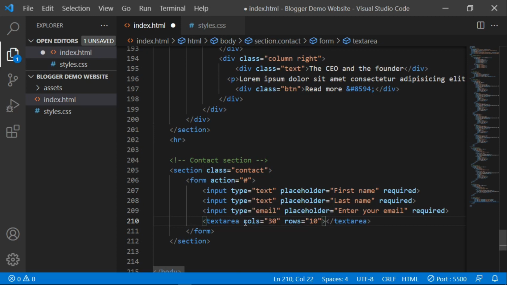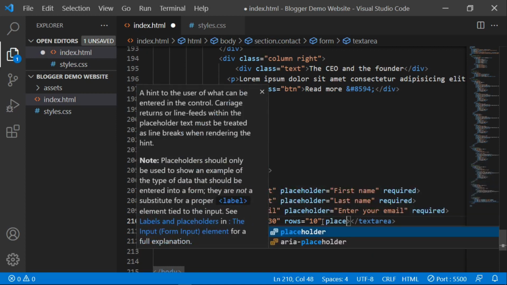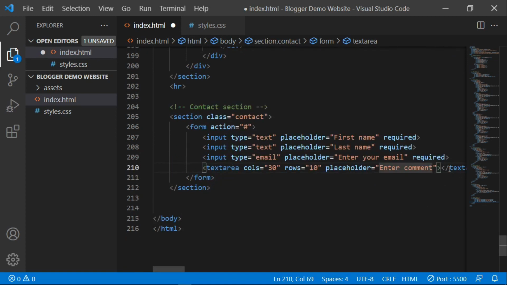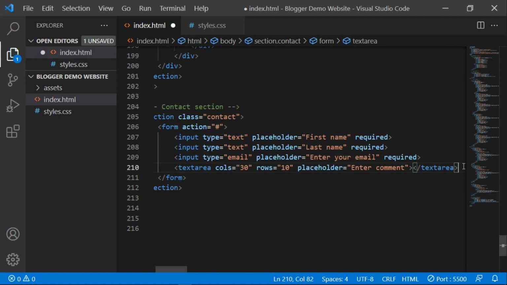Remove the name and ID, and then now here in this text area, I want to add also a placeholder here. So let me say placeholder, and then I'm going to say what? Let me say enter your comment, and also what I do, guys, here let me also add the submit button.